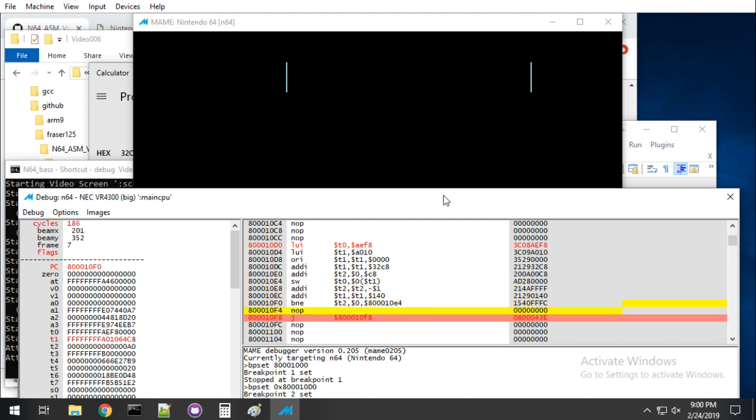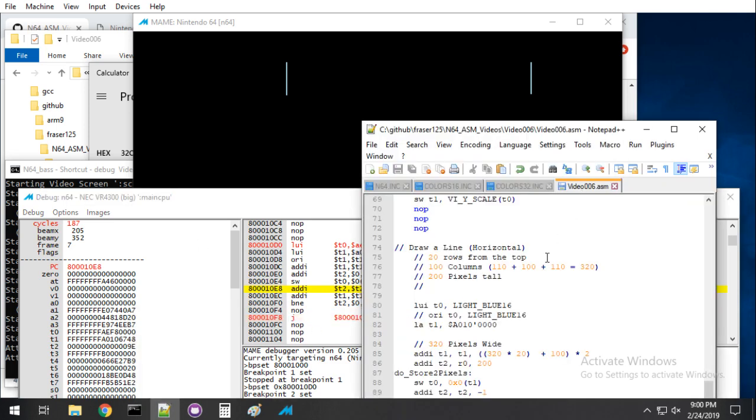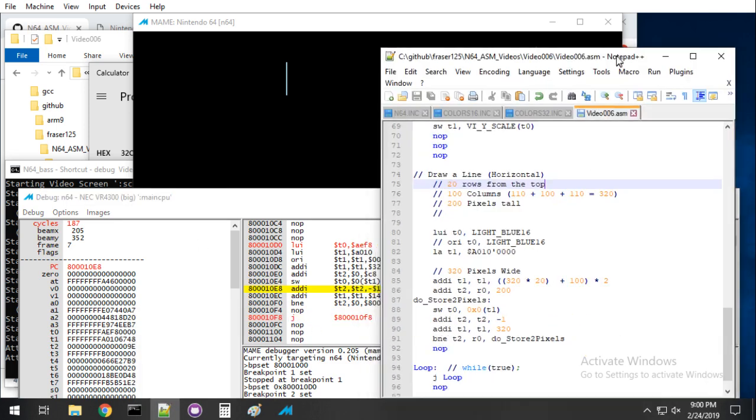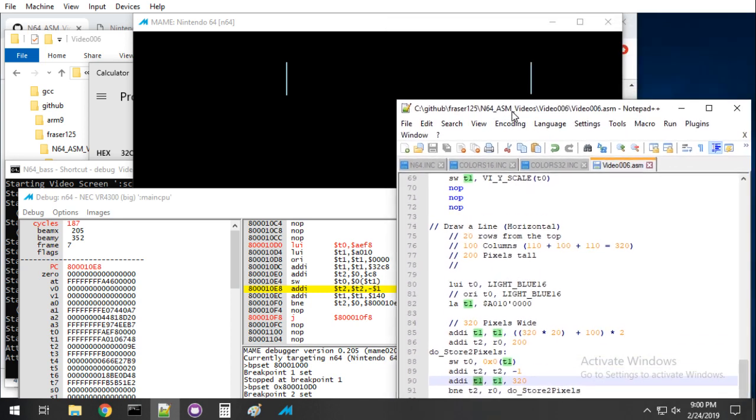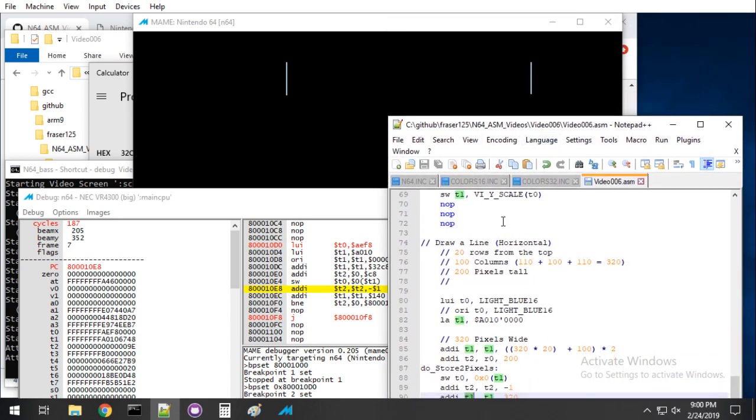All right, so I will go ahead and explain what went wrong. Down here, we're adding 320 to T1 so that we can move down to the next line. But what we're seeing is it's not going to the next line.